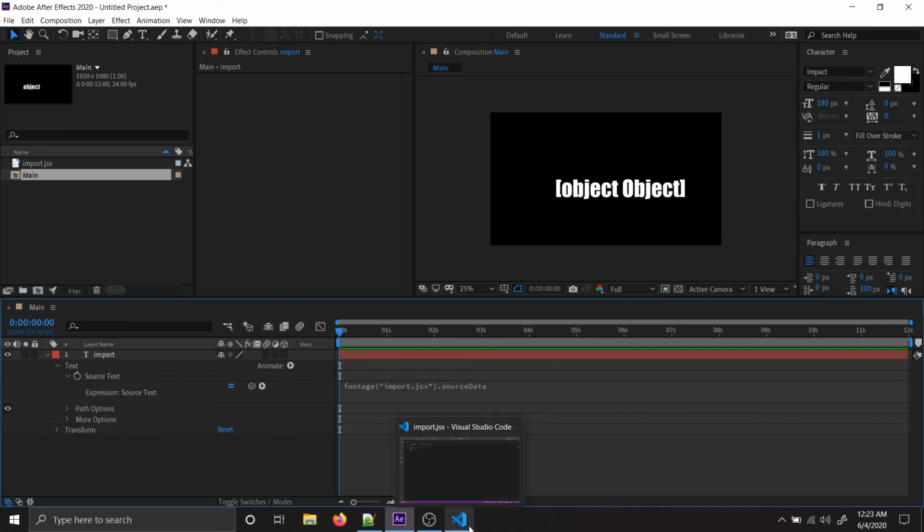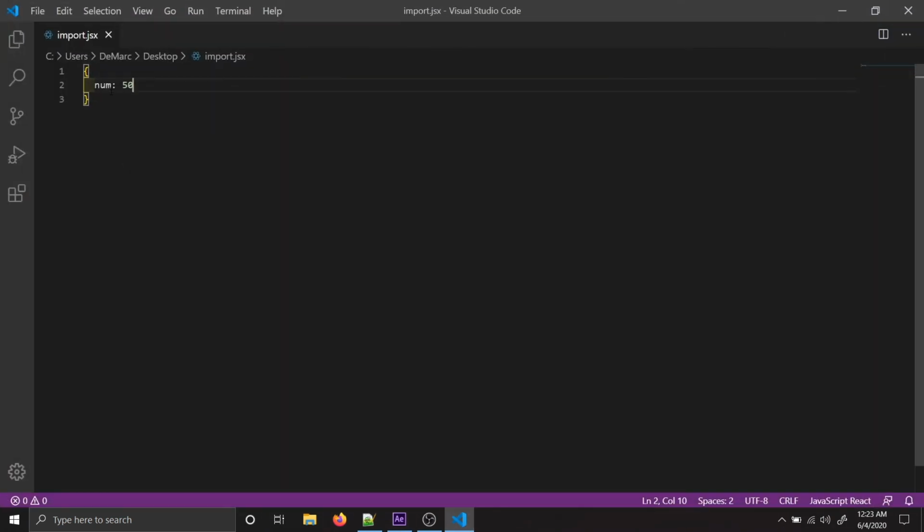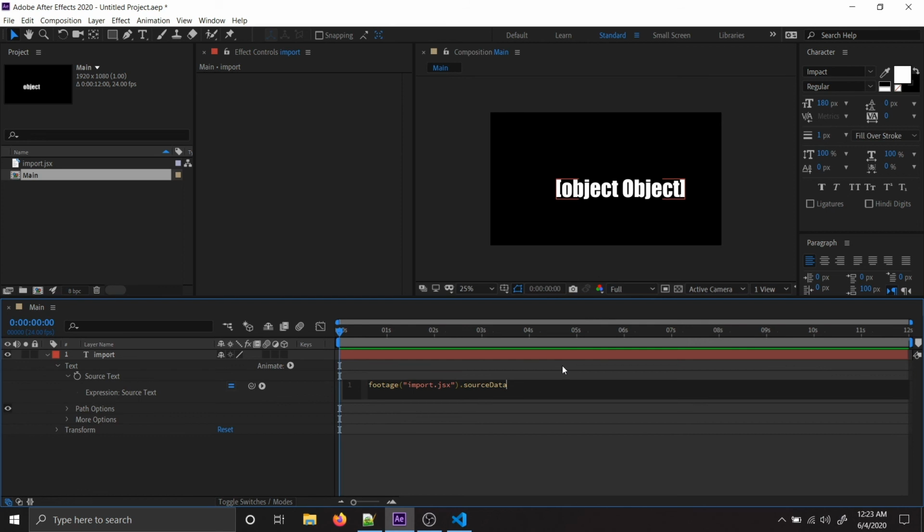With an object data type, you need to actually type in the name of the value that you want. In this case, it's num, even though there's no other key name in here. If I put dot num, that's one of the ways you can actually call that key name, and I get 50.